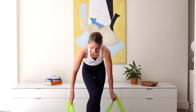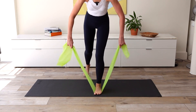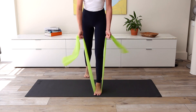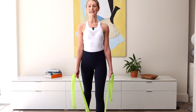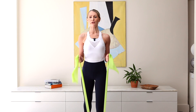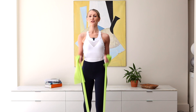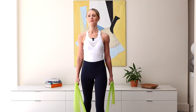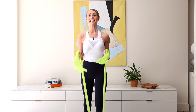Let's switch to the other side. Take that foot off and place the other foot into the middle of the band. Let's begin with our hammer curls. Imagine you're holding ski poles — just so we take as much tension out of the wrist as possible. Wide shoulders, hug those elbows in. Exhale, inhale. Eight, seven, breathe out, breathe in, five, and four, and three, last two, and last one.